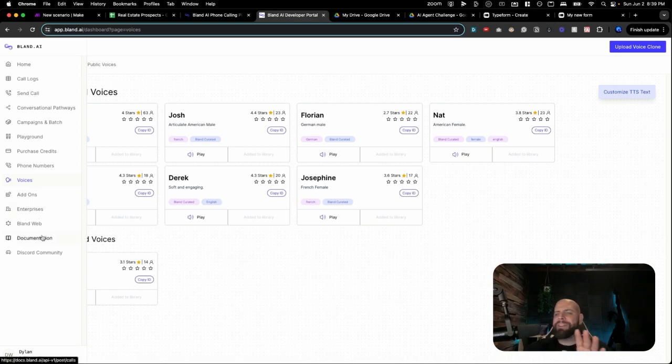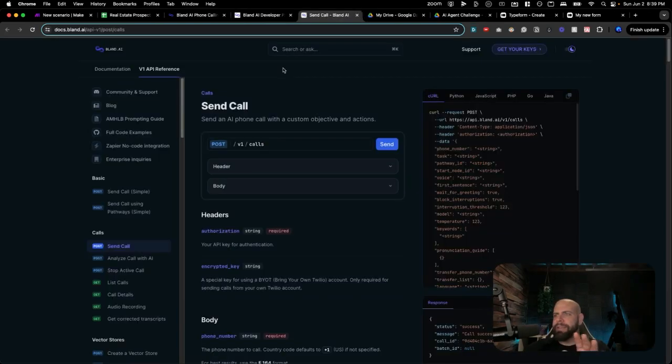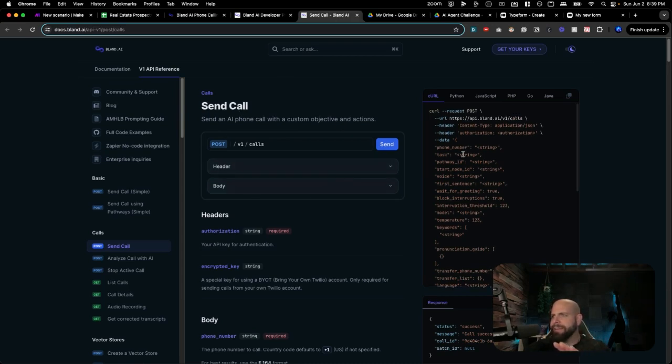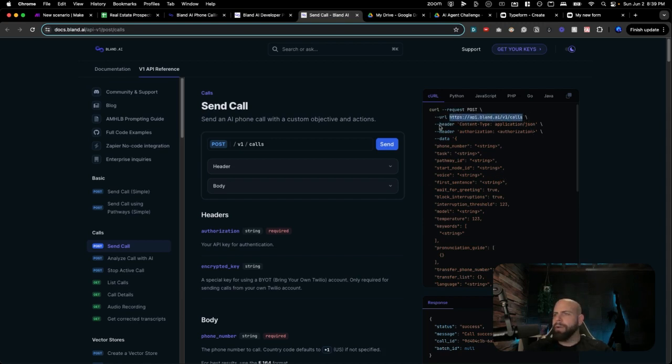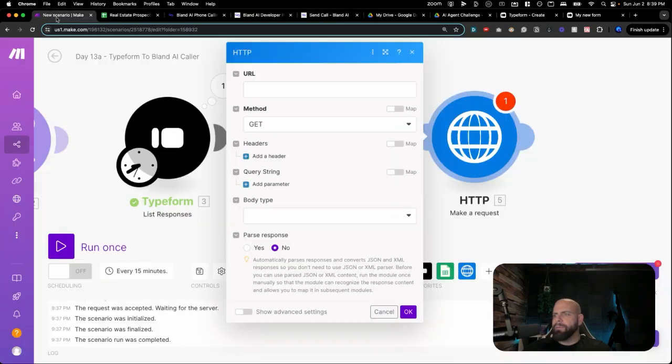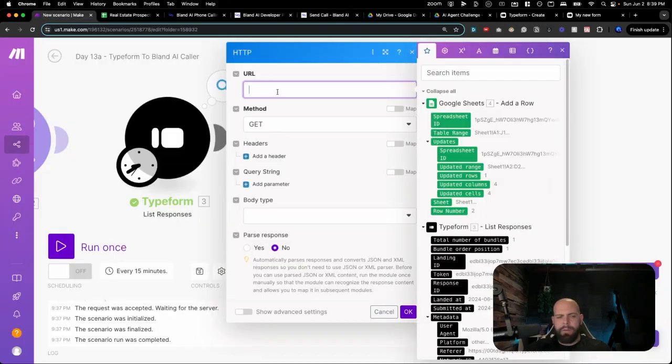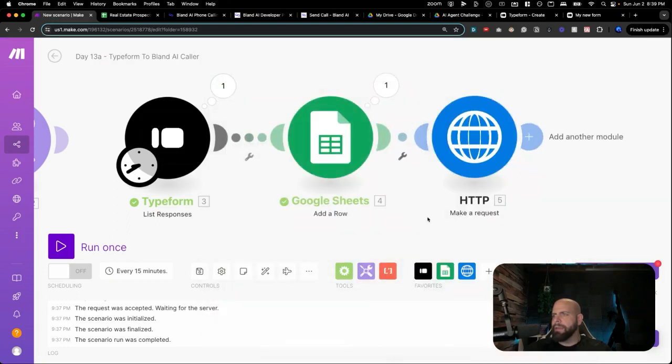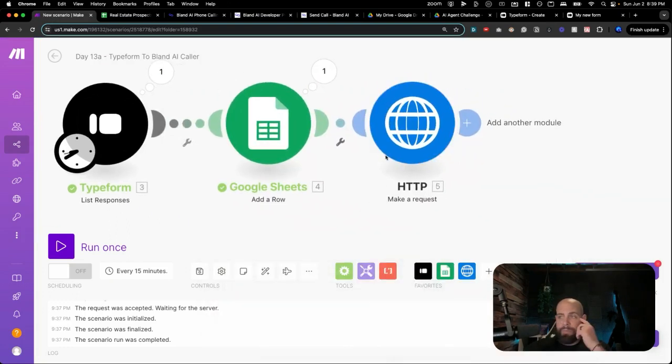And then there's all the documentation inside of here that can show you how to send these calls and these requests and what is everything that we're going to be working with. We're going to be actually using this right here, because you can see in terms of making a call, this is the URL that we're going to be using for HTTP requests. If we go inside of here and click URL, we can put that in just like that. So now we have that in, but we're going to need to add in more information.